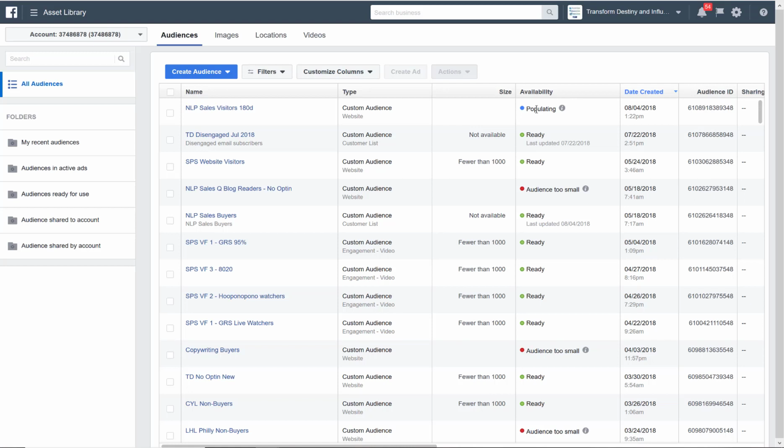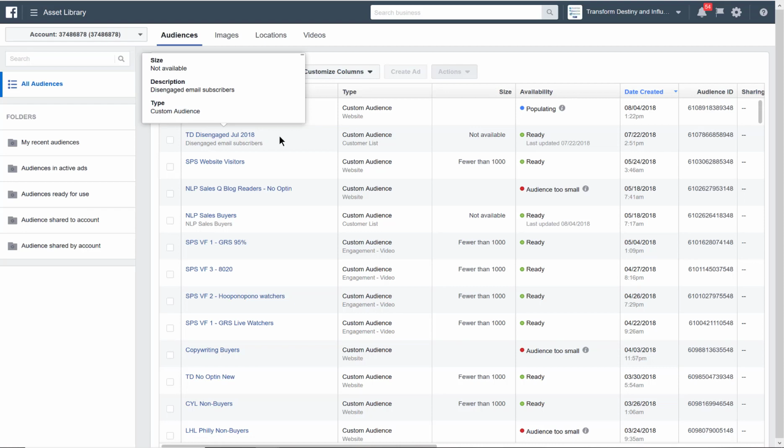Right now, this is just an audience of anybody who read the page, whether they bought or not. But if I'm going to create an ad for a product, it's a waste of money to advertise to people who already bought the product, right? So you can actually add more conditions to this and make it even more powerful.